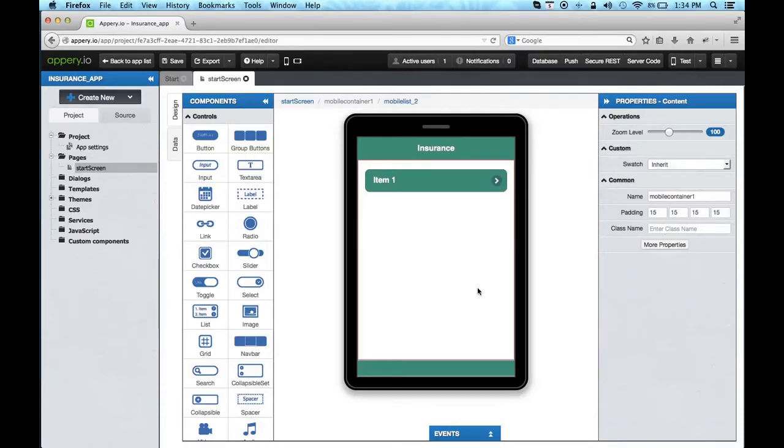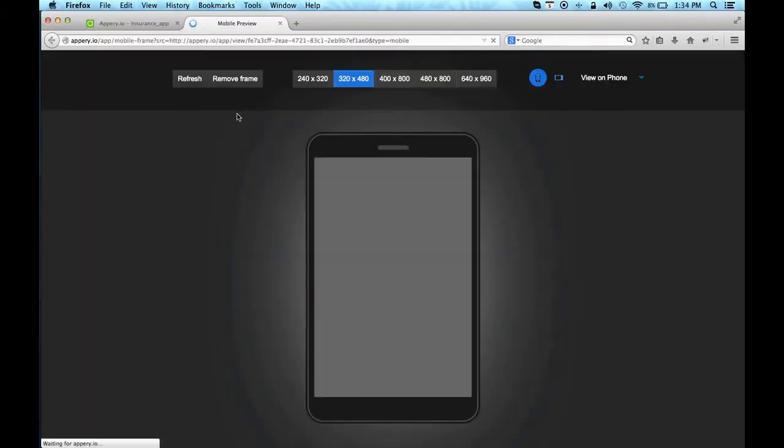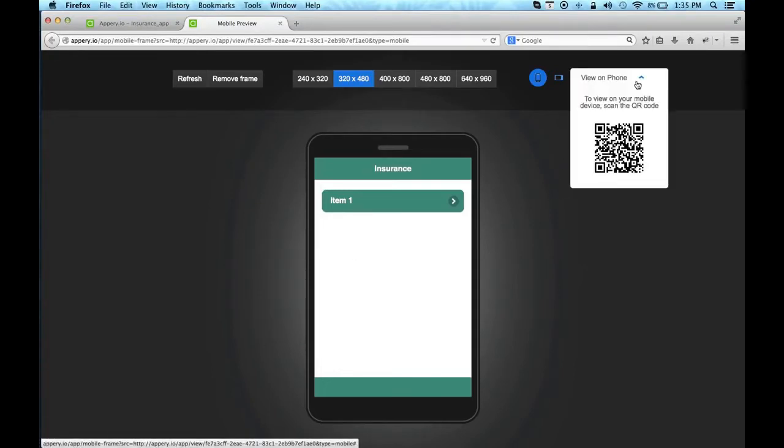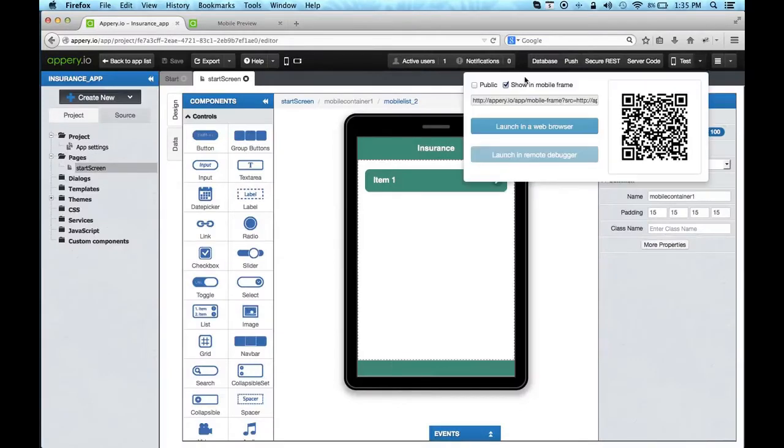Now, because you always start with the mobile web app, we can also test the app right here in the browser. So clicking the test button will open the app for us. All right, and here we go. So this is the real app running in a web browser. Now, if you would like to try it on your device, that's also very easy to do. You can just scan this QR code and it will launch the app in the browser on your device. Just one thing to keep in mind, if you do want to launch it on the phone, make sure you click public in the test window.